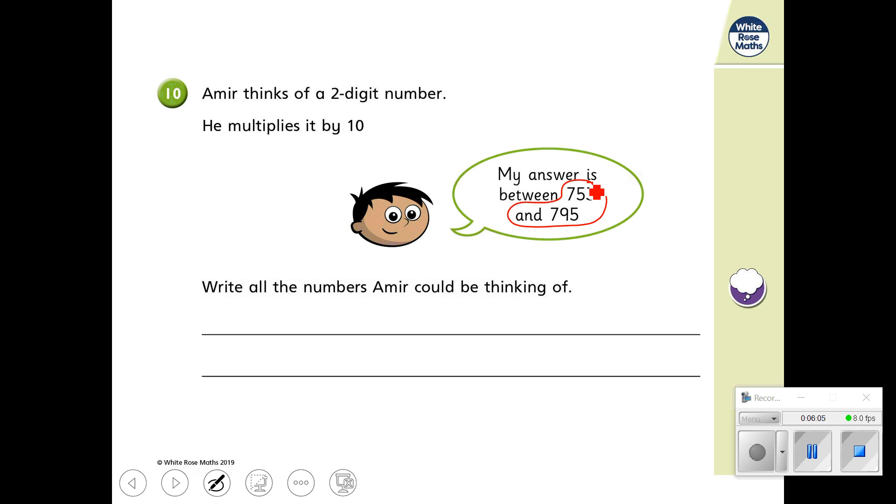Let's think about it. If I had any two-digit number, for example, 27, and I multiplied it by 10, I would get 270. So you can see from here, and you also know it anyway, all multiples of 10 have a zero in the ones column. So I'm going to start by looking at all the multiples of 10 between 755 and 795. OK. So 755, the next multiple of 10 is 760.